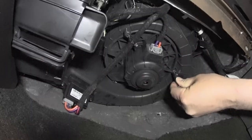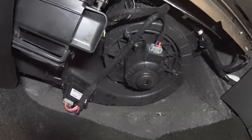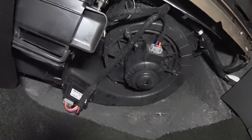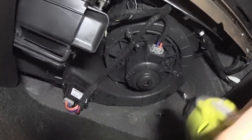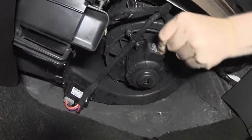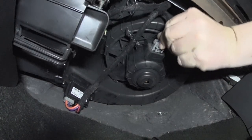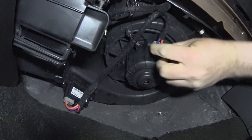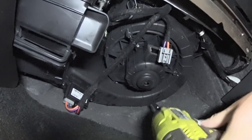All right. Yep, 1/4 inch. Everything else on this car is metric, and yet you put standard hardware on this. Okay. You know what? Let me disconnect this connector, power connector first. There we go. Much better to get that off now.